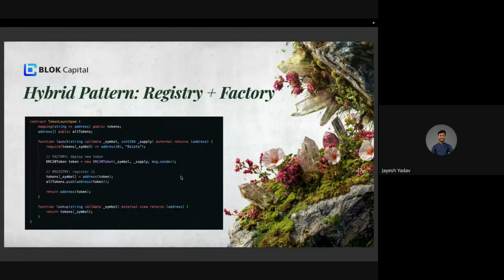And we have a lookup function as well. As we have seen in the registry examples, having a lookup function is very necessary. So keep this in mind: almost all the factories in production are registries in themselves.